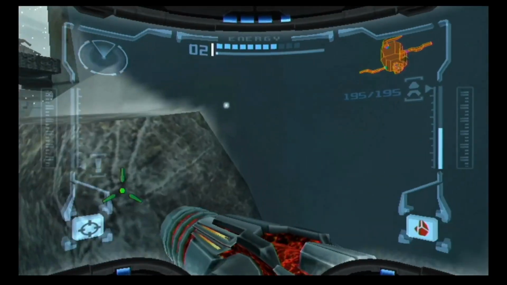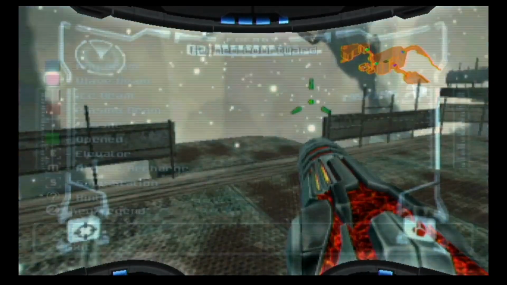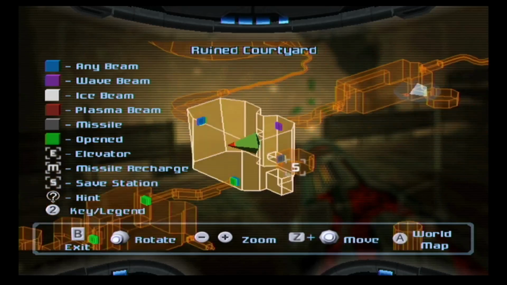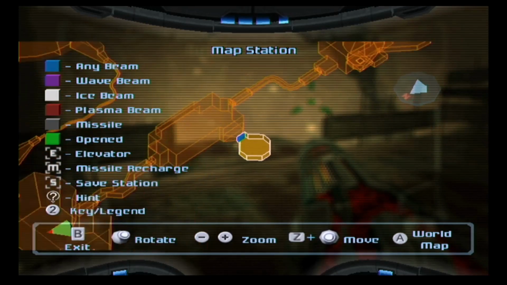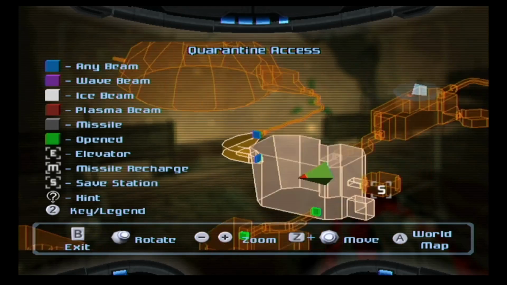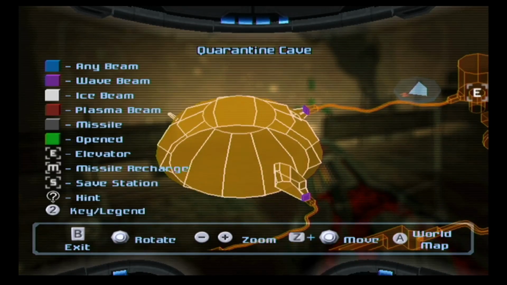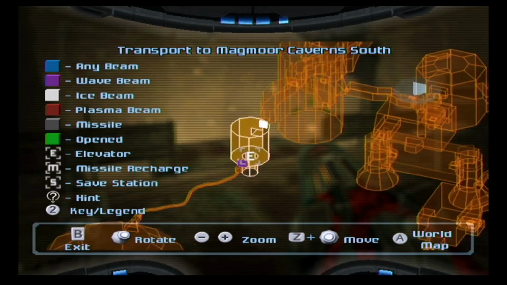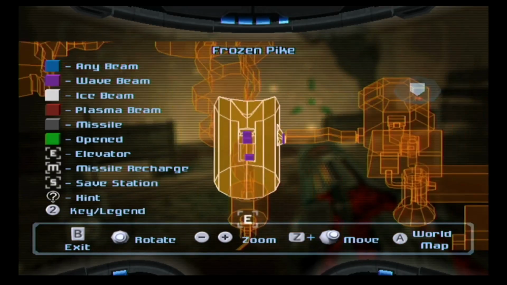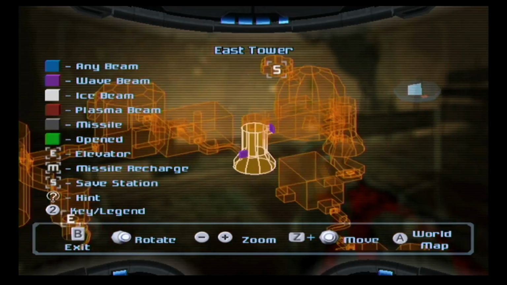Let's go up here. Now, we could go all the way through the research base, but let's not do that. Let's save us some effort and time and make it much more tolerable and bearable. You go through the quarantine cave, get what's in there, because we did miss something. Then go to the elevator, don't get on the elevator, go through the ice thing to the frozen pike. That way we can get to the research core, go up there, so we can get to the control tower.